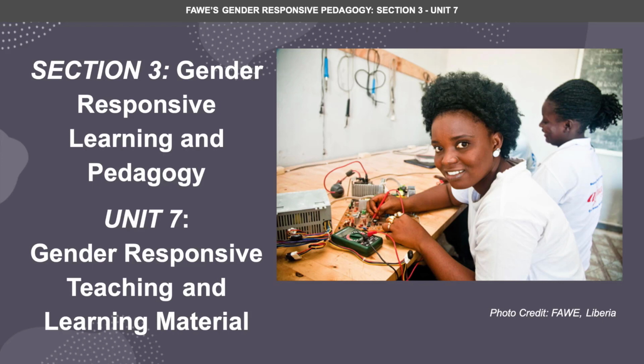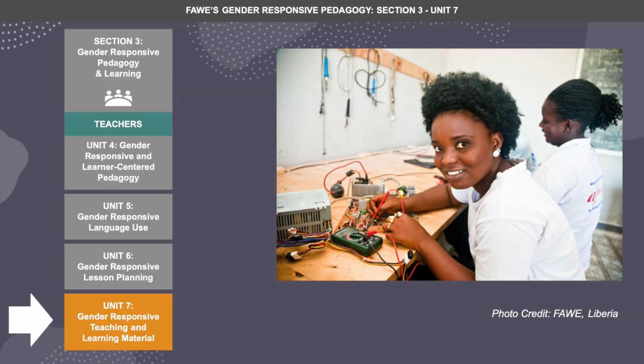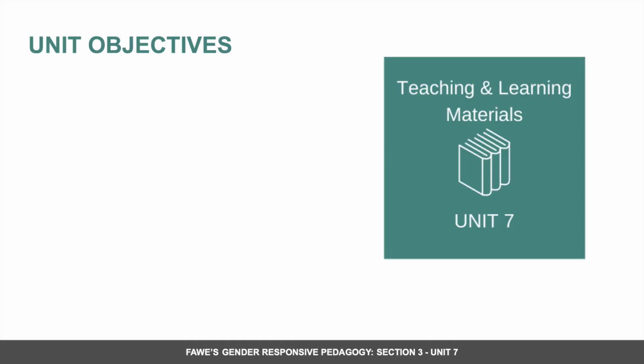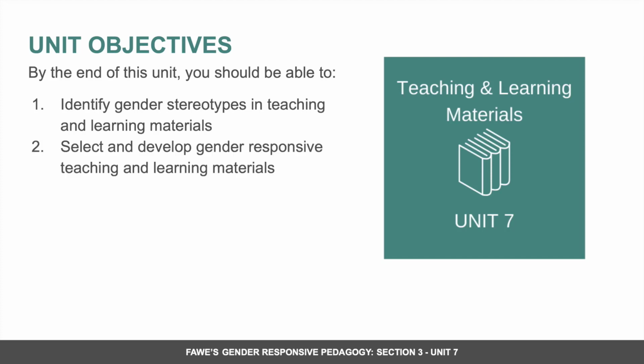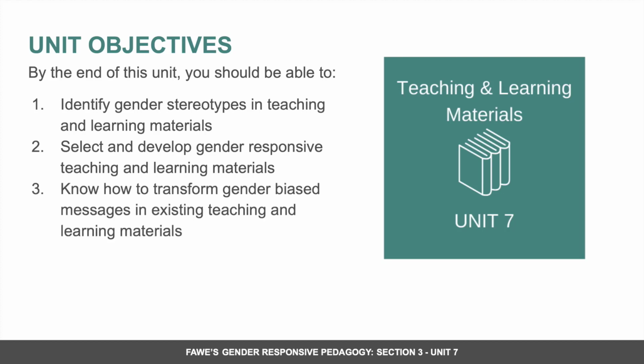Welcome to Unit 7, Gender Responsive Teaching and Learning Materials. By the end of this unit, you should be able to identify gender stereotypes in teaching and learning materials, select and develop gender responsive teaching and learning materials, and know how to transform gender biased messages in existing teaching and learning materials.